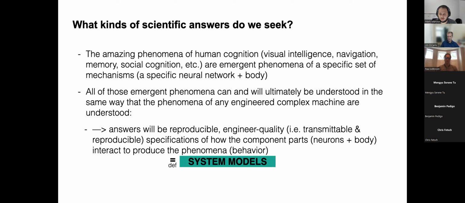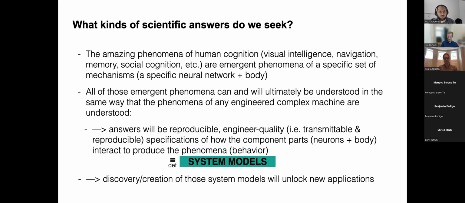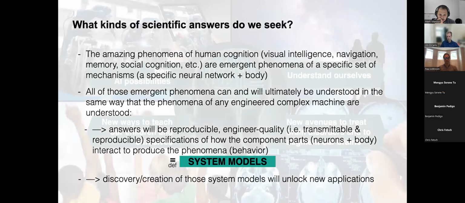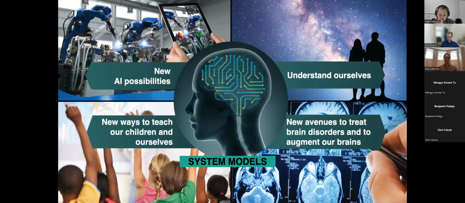So that's my definition of what we're really after: working system models that can approximate what's going on in these systems of interest, i.e. the brain and its resulting behavior. The goal is really to discover and create these system models, with the understanding that having those models as a scientific goal will unlock new application goals. So that's the overall thesis in which I'm positioning my talk. These are statements that are very broad about our field, but I'm now going to zoom in on how we think about this and the problems that we are able to concretely work on.